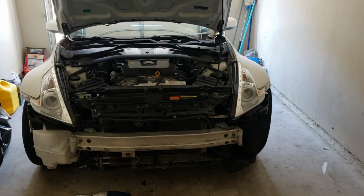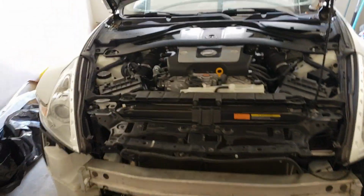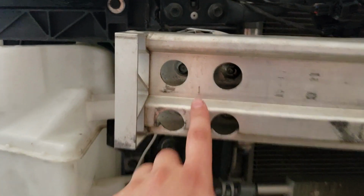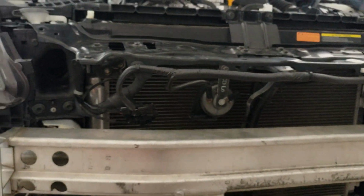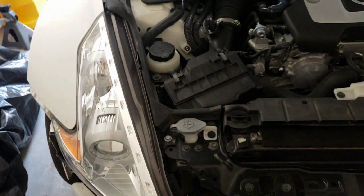All right. So your first step is obviously remove the front bumper, which I already did, and once you do that, you can go ahead and remove these 8 bolts. There's 2, then there's 2 here, so it's 4 here and 4 that side. Remove the crash beam, and then the next thing that you want to do is remove the headlights. There's some screws right here.